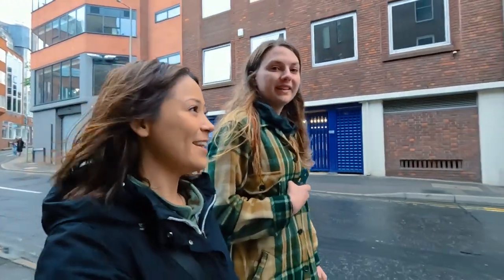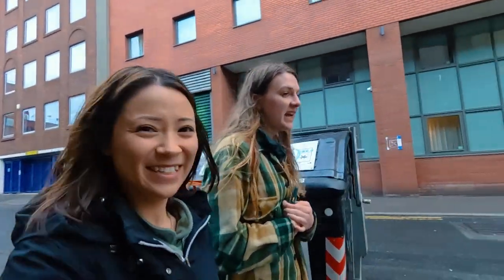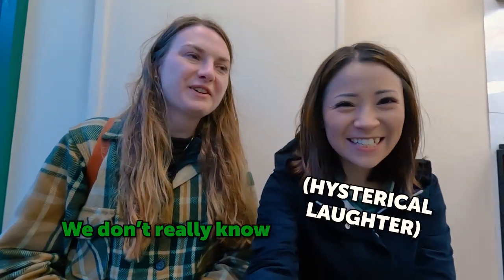So we are currently trying to figure out where the bus station is, or if there even is a bus station where we can buy a bus ticket. But right now, we are a little stressed because apparently it's gonna take 3.5 hours to get home, even if we can catch the bus. We've been trying to look online for bus tickets and they say that they're all sold out, and they're also not showing bus tickets for today. So it's gonna be fun trying to figure this out. We're also very cold, wet, and tired and hungry. Oh my gosh. We don't really know what's gonna happen.